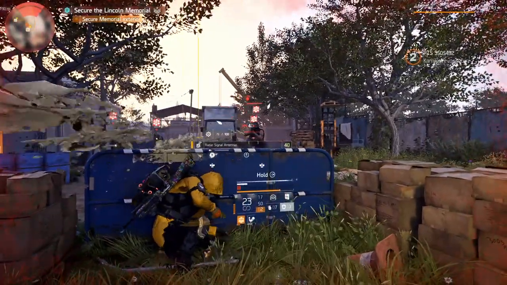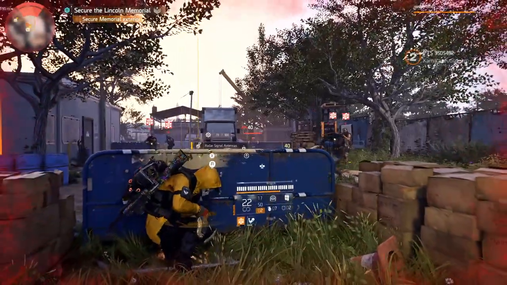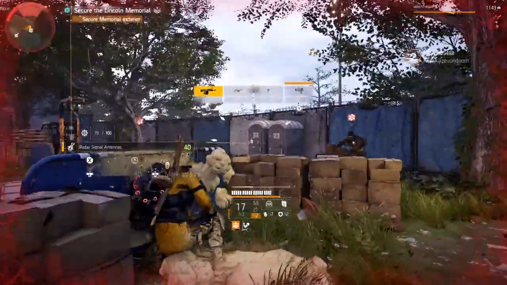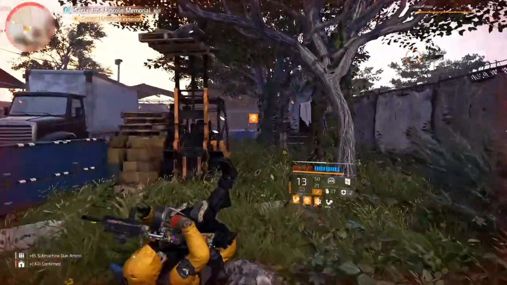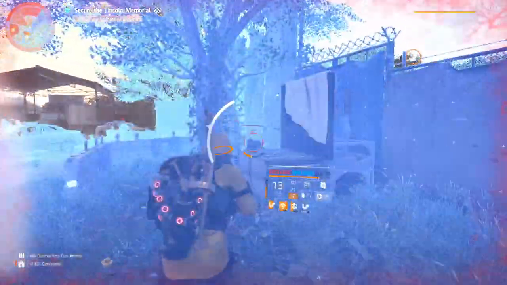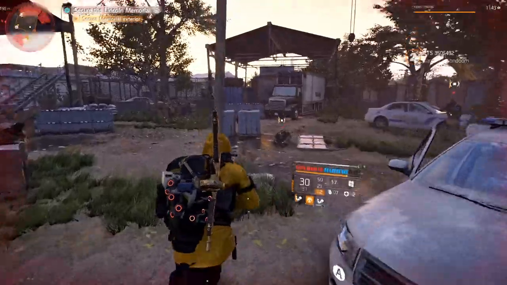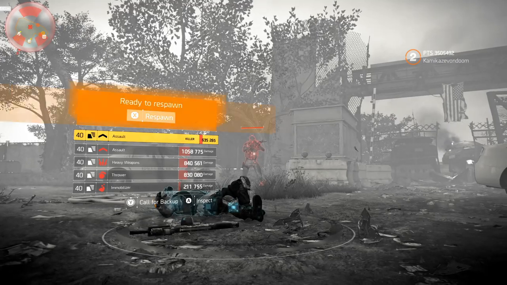Oh, come on. Let me hit that guy from downrange. Oh, come on. All right. Screw it. There we go. Damage buff activated. Go. It's just not, yeah, it's not viable. I do not like this exotic.